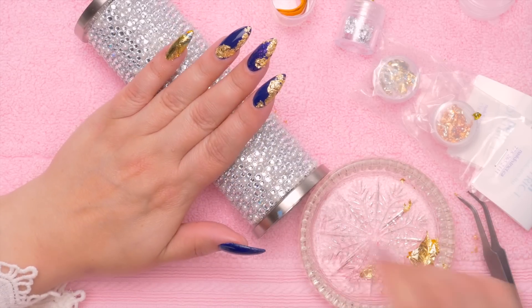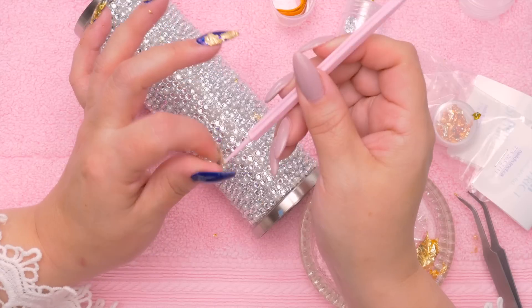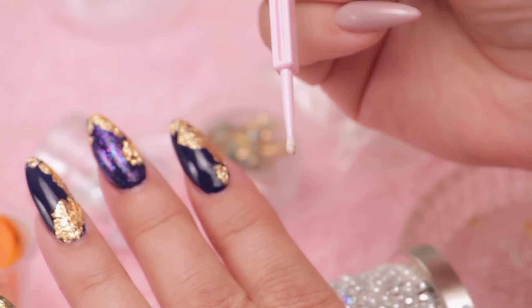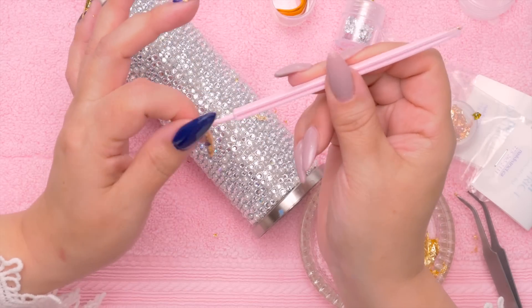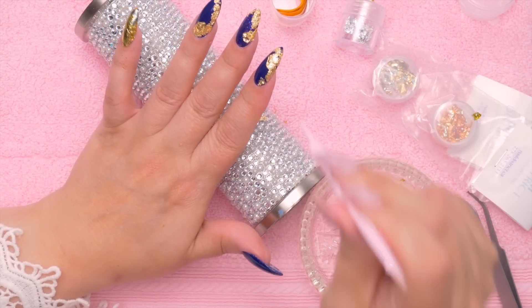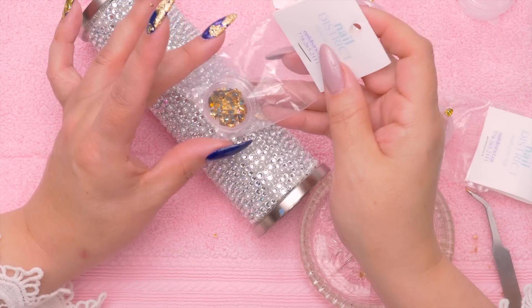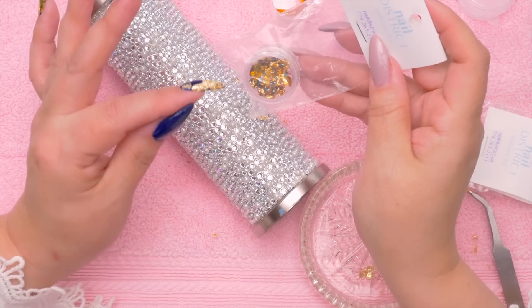What was that tool you were using there? I bought it in Vancouver — I was just at the ESI show and they had this tool there and I bought it. Kind of handy — a plastic dotting tool? Yeah, it's got like a waxy end so I can pick up gems. I grabbed this at Nail District, my salon, and I thought it was a little bit more blue so I might try to put this on the thumb.